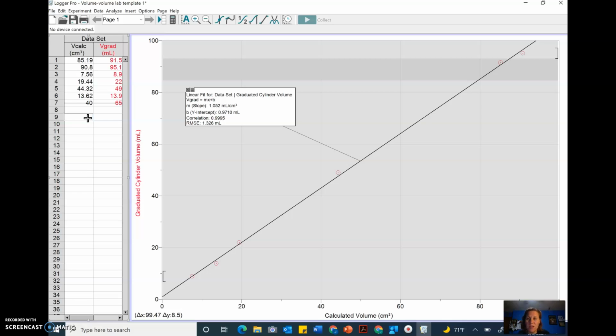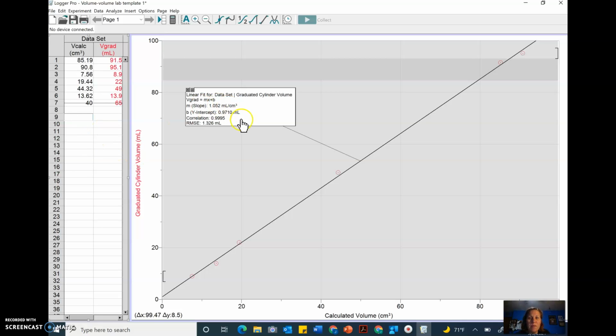So, yeah, if you have points that don't look like they line up, you can strike through. Don't take them out completely. Just do that strike through thing, and hopefully this doesn't take too long.